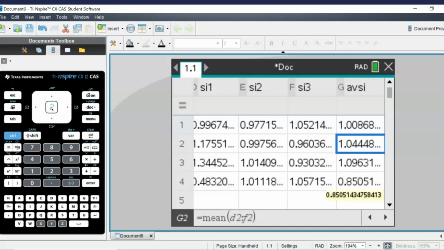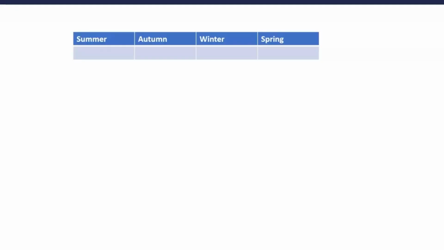So the next thing we have to do is, so that is the seasonal indices. And the next thing we have to do is just to make sure we write all our seasonal indices, what we got from the calculator, those are the figures we got.